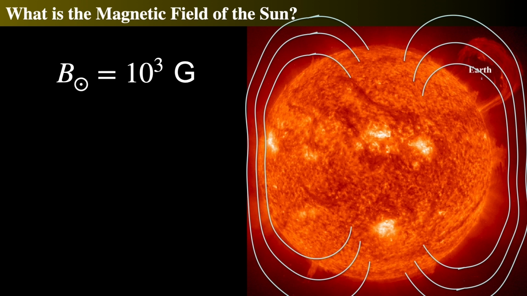All right. Next, we look at the magnetic field of the Sun. It's 10,000 times more powerful than the Earth's magnetic field. And all of the features that you see on the surface of it, these bright spots, these hot spots, the prominences, flares, all of the surface features are driven by the strong magnetic field of the Sun.